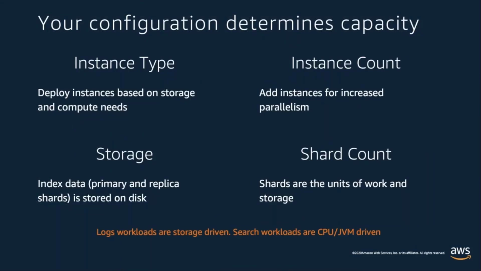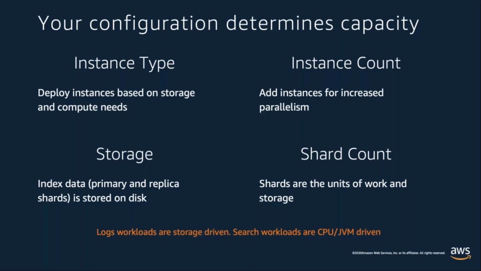The configuration that you're setting in terms of the data node count is what's going to determine the capacity of the cluster, right? Each data node is going to provide you a certain amount of CPU, a certain amount of storage, networking, and RAM. So all of those are going to be the key components, key resources that Elasticsearch is going to use to process your requests.